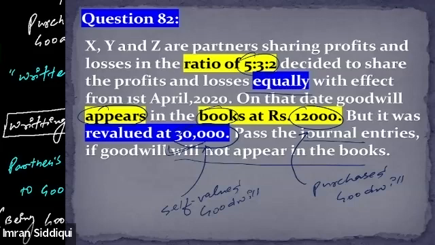See, the treatment of the goodwill depends upon the nature of goodwill. It does not depend upon whether it is to be shown in the books of account or not. So the last statement does not hold any importance for us, because the treatment of goodwill does not depend upon whether it is to be shown in the books of account or not, but rather depends upon the nature or the type of goodwill, whether it is the self-valued goodwill or the purchase goodwill.